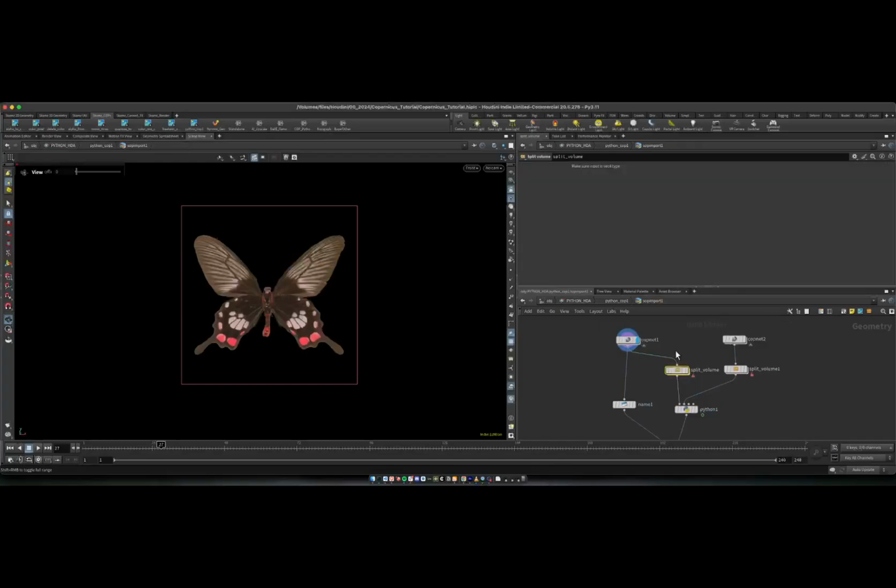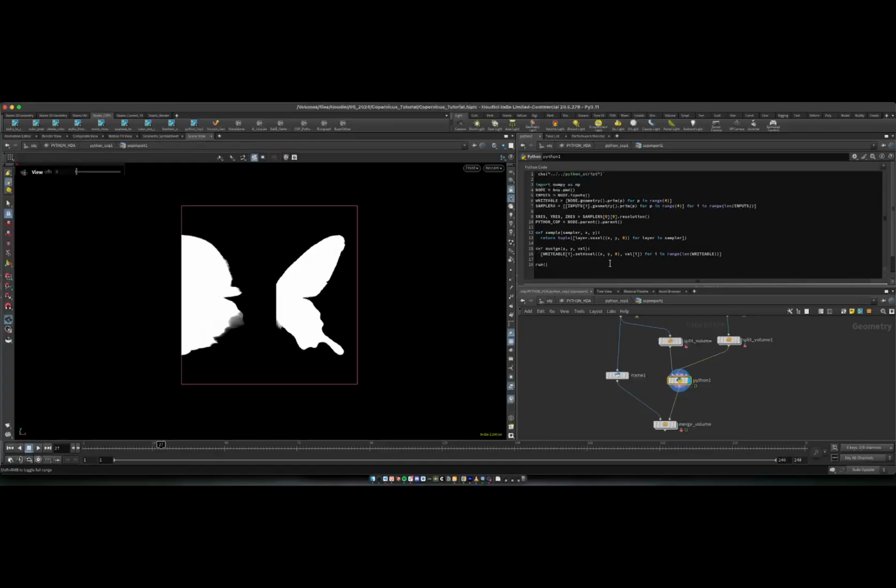Okay, so now I have my Python code. Let's take a look at this. Essentially, whenever I want to read a vector4 value, I have to read from all four of those float volumes, and then combine the result into one vector4 value.